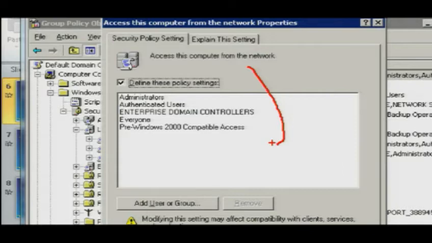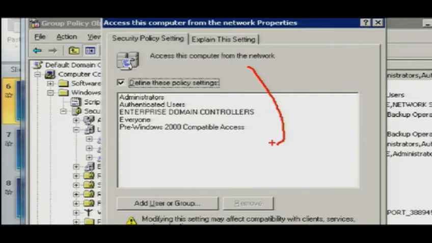Okay, and everyone also has access to the domain controllers. Pre-Windows 2000 compatible will have access to the domain controller. Every user, every computer should have access to the domain controller. I hope everybody heard about a virus called the NIMDA virus, right? Anybody? How many of us know about that? 1, 2.